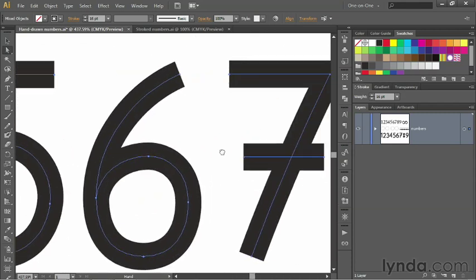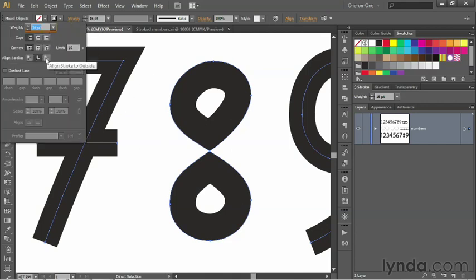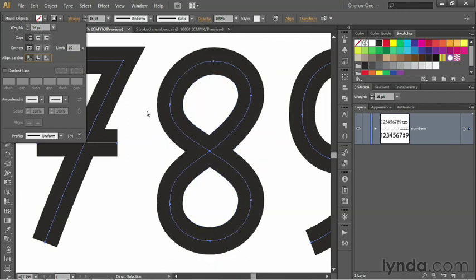And all of these numbers, with the exception of the 8, which is a closed path that loops all the way around, all the others are open paths and they're not affected. So you can see what happens when I scoot the stroke on the inside of the 8. It doesn't look good in this case. It's not what we want, but in some cases, it'll do you well. You can also align the stroke to the outside if you prefer, and that would produce this effect here. But of course, what I really want is to align the stroke to center for all of these numbers.